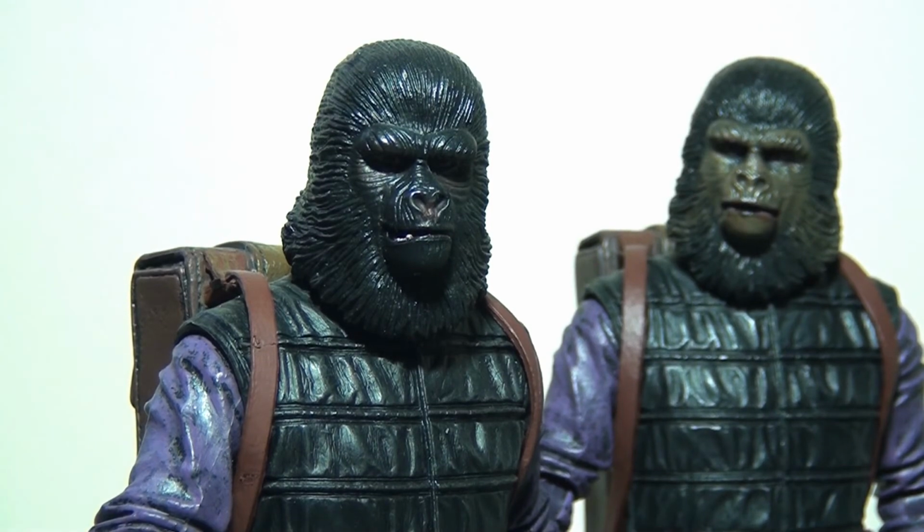Now, this 2-pack is aimed at people who really want to army build, which is appropriate given that they are gorilla soldiers, but they have tried to demarcate them and differentiate them slightly. So you'll notice there's a slightly different paint job in terms of the head sculpt. One is a much darker colour, whereas the other one has more of a lighter brown wash over his face. But that really is the only difference between them.